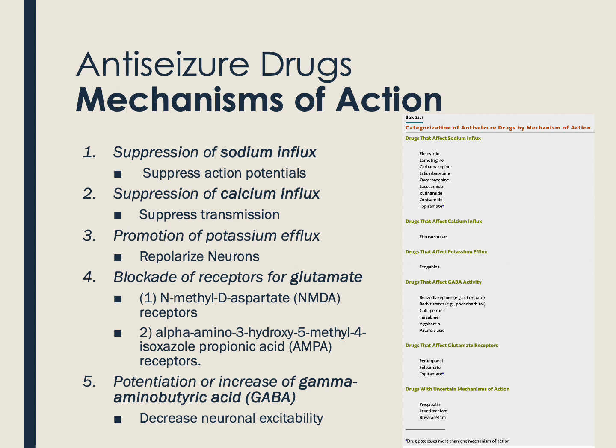Then we have drugs that promote potassium efflux. During an action potential, the influx of sodium causes the neurons to depolarize. The efflux of potassium is going to cause that neuron to repolarize. If we can cause more promotion of potassium efflux, then we can cause more repolarization. There is one anti-seizure drug, retigabine, also referred to as ezogabine, that will act on voltage-gated potassium channels to facilitate potassium efflux. This action is believed to be why the drug has the ability to slow the repetitive neuronal firing. If we can do this, we can provide seizure control.